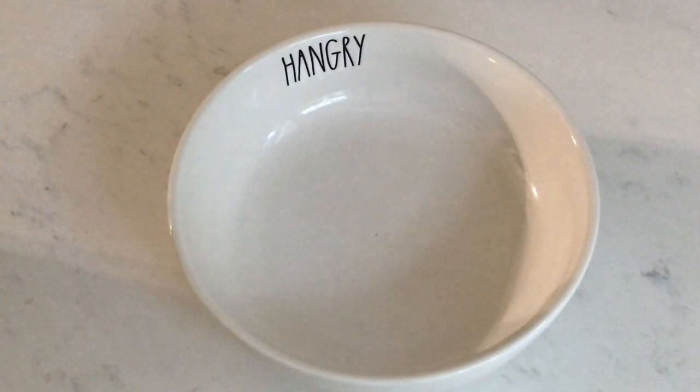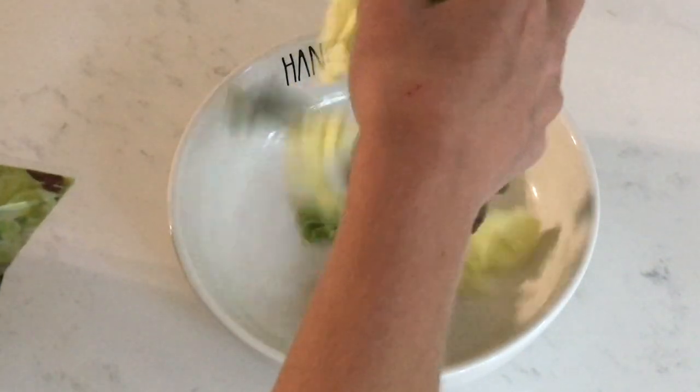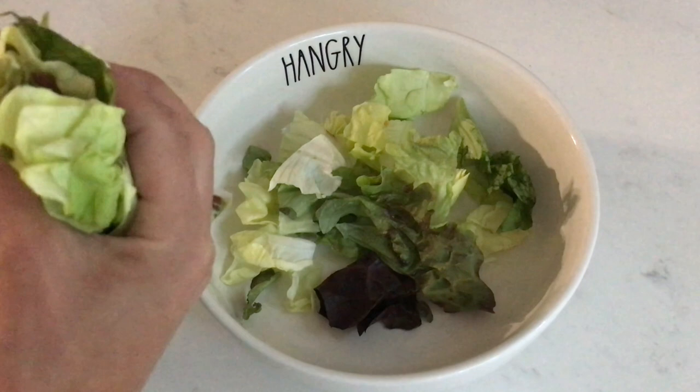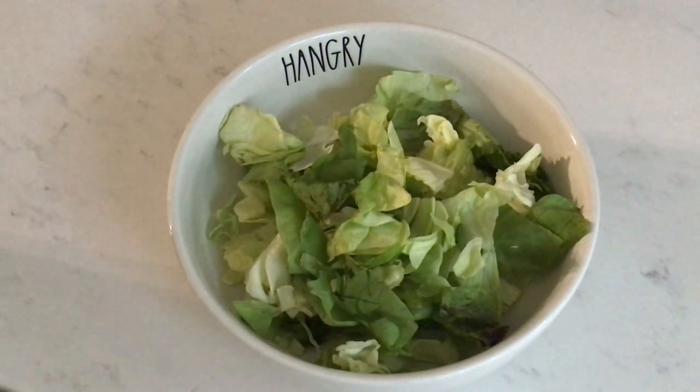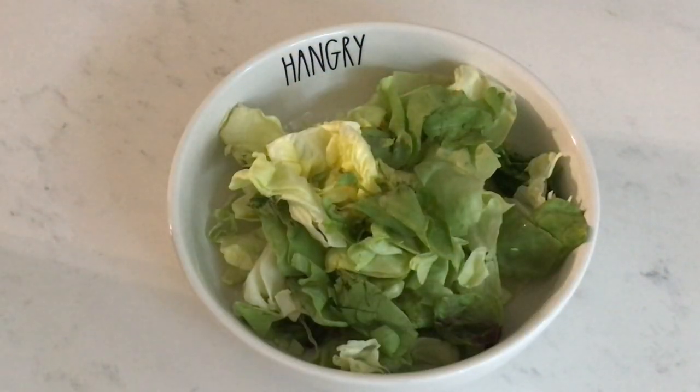Moving on to lunch, I wanted something really fresh and light, so I decided to go with a salad. I feel like I rarely show you guys salads — eating healthy doesn't mean only eating salads, FYI. But it definitely is a healthy staple to have as a meal or a side. I try to keep healthy eating exciting; I don't want it to be boring and mundane or super repetitive, so I like to switch up what I eat a lot. I'm just very conscious of what I'm eating and always reading serving sizes.